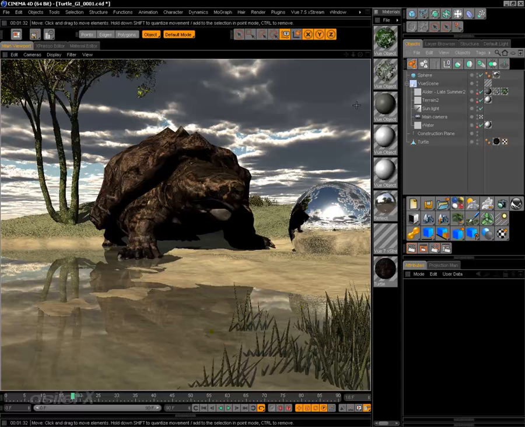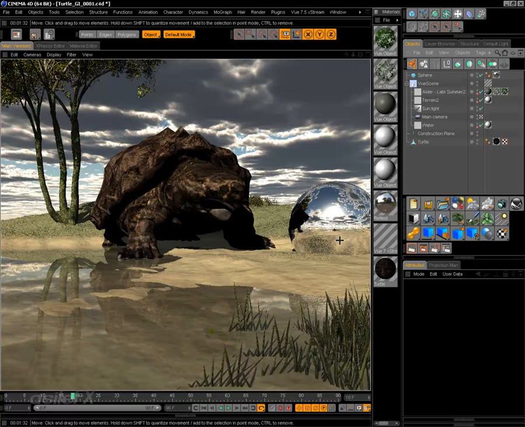I'm going to be using the scene I have loaded in to show basically what renders what, and also some of the errors you can run into back and forth between the two programs, and kind of how to fix some of those problems. The current scene is a Cinema 4D object, this turtle I have loaded in, and the other Cinema 4D object is this sphere.